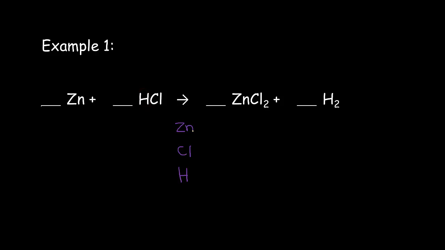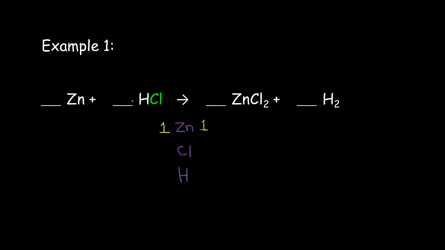Now let's start balancing. We have 1 zinc right here. There's an implied 1 down here that we're not showing. We never show our 1s. So there's 1. And over here, this is the only compound that we can get zinc from on our product side. So there's 1 right here. Our zincs are good. They're already balanced. We have 1 zinc on the reactant side, 1 zinc on the product side. So now we're going to do our chlorines.